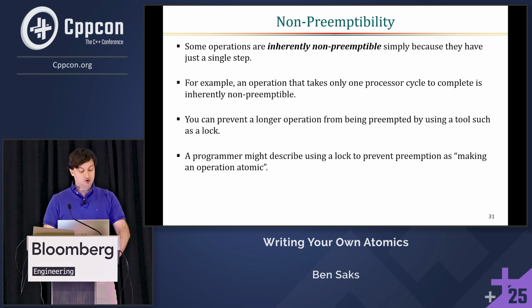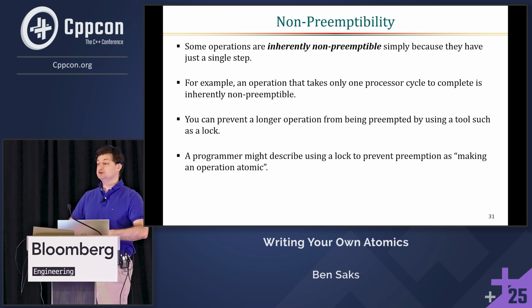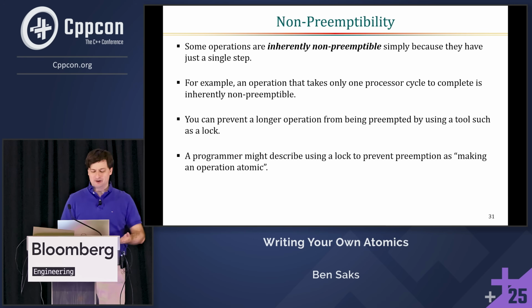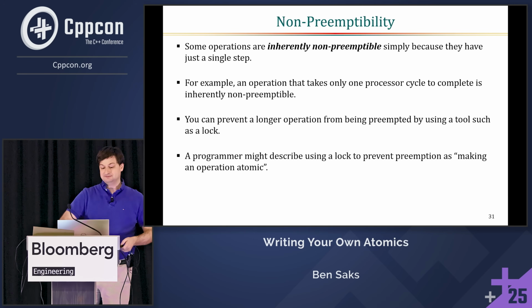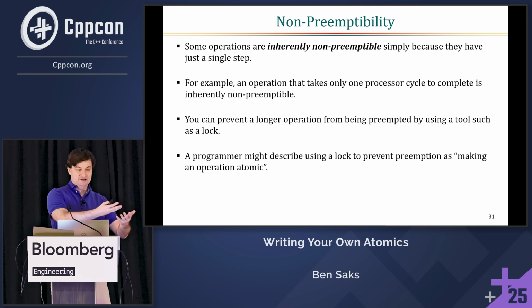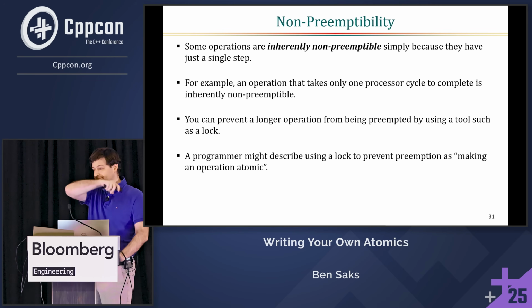And so if someone is using a lock in this situation, I've sometimes heard people describe using a lock like that as making the operation atomic. I'm always a little bit hesitant to use that phrasing because it's easy to get confused about things that are, as I'm calling them here, inherently non-preemptible versus things that we've made non-preemptible.